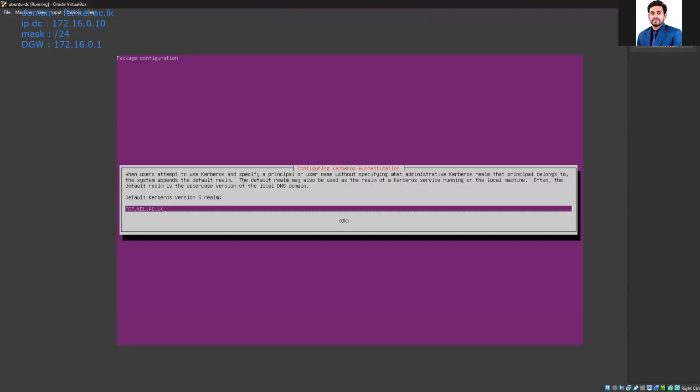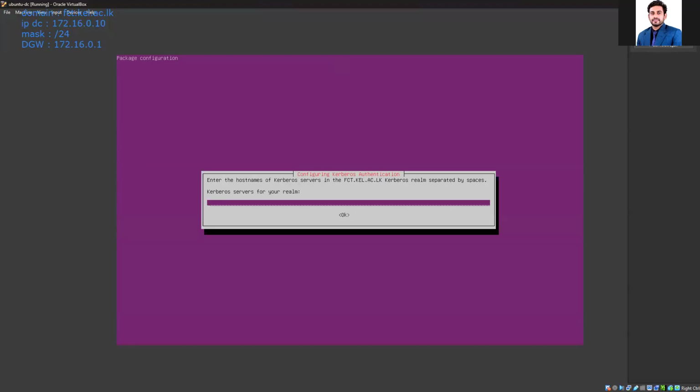Okay, right. This is the Kerberos configuration that I mentioned. The default Kerberos version 5 realm is autofilled to fct.kel.ac.lk, which is correct. So I'm going to say okay. Then the Kerberos server should actually be the domain controller. So I'm going to say dc.fct.kel.ac.lk, or if it is DC1, you have to mention that name. And I'm going to say okay. Same story here, dc.fct.kel.ac.lk.